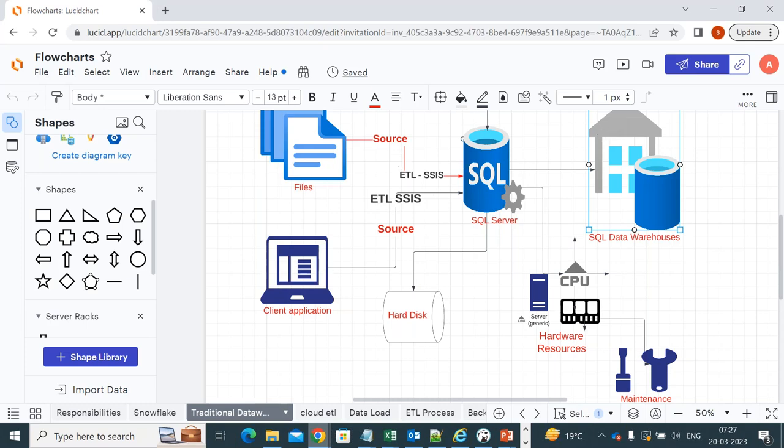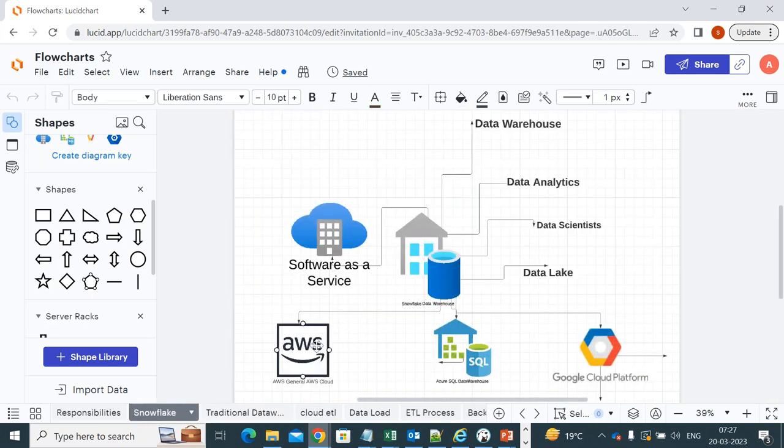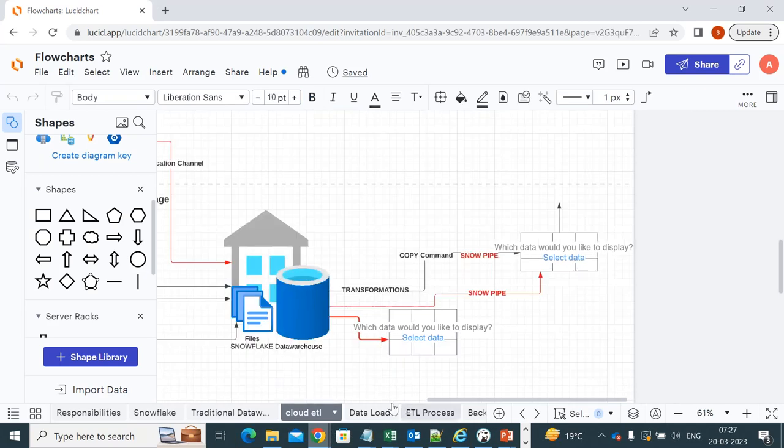The same thing, see here in your on-prem servers, you can load the data into your SQL Server data warehouse using ETL tools, or from a source system into your SQL Server on-prem server. Same as in Snowflake also, we can load the data into Snowflake from any one of the cloud providers. If you have data in files, those files will be loaded into these cloud products, and then the data will be loaded into Snowflake. And also, if you want to load the data using an ETL tool, you can.